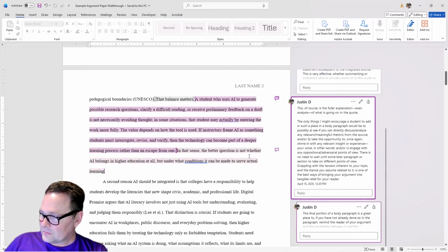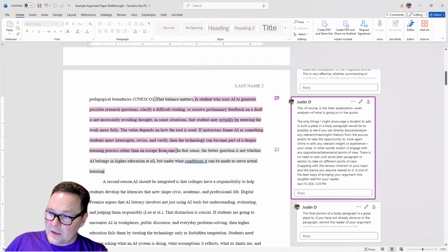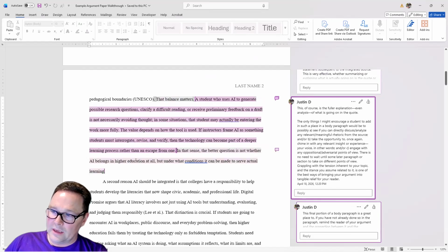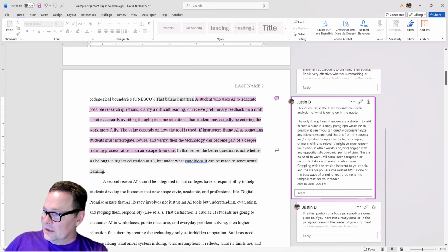Even though in this paper there's going to be a separate section for a rebuttal or refutation, you could begin doing some of that work here. So there are a number of ways that you could take this quite typical treatment of a source and expand on it, really, is what I'm after.